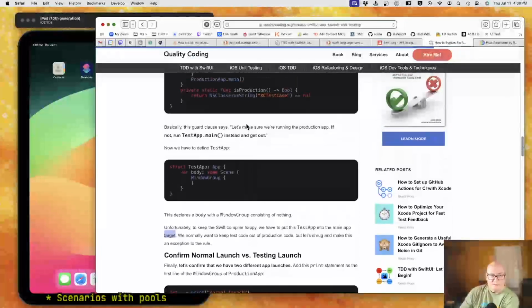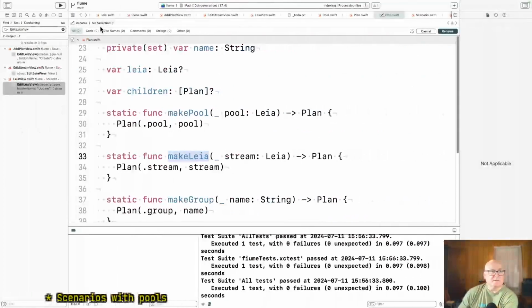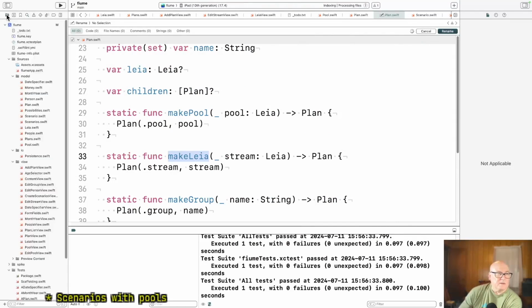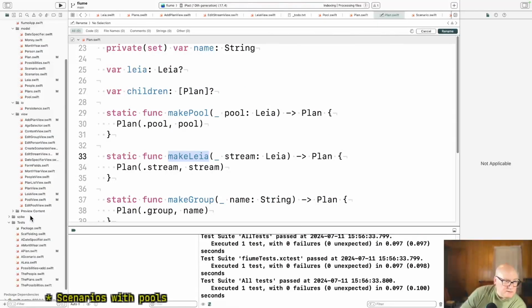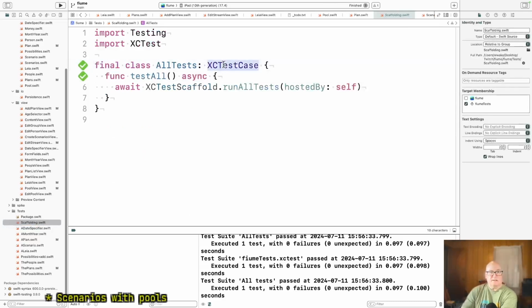Yeah, I think we'll have to get rid of this XC test case thing. Well, we don't right now. Okay, let's see if we can find, because we have this scaffolding thing that wraps all of Swift testing under XC test case, so the test runner knows how to do it.